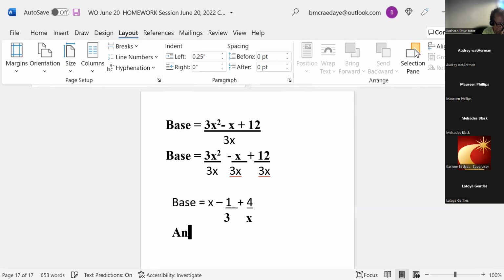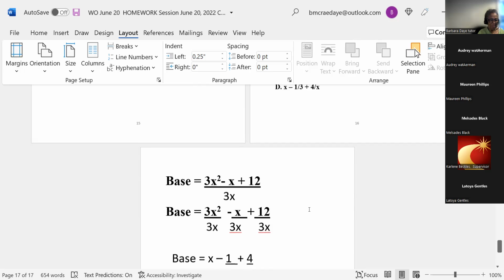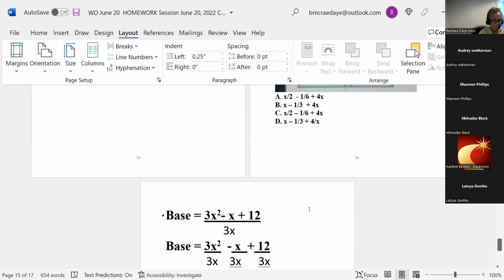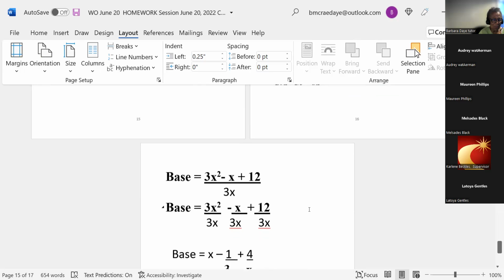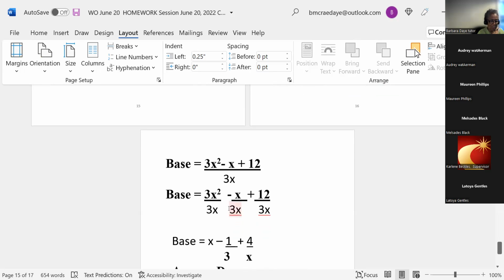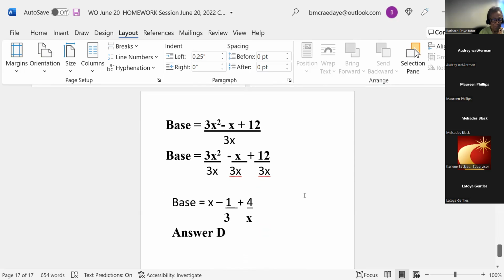But I only got 3 answers. I got answer A. Can you break down to see what is answer A? I got D, but I know all the rest of the answers are different. A is x squared over 2 minus 1 over 6 plus 4. But when you factor out, remember how Latoya factored this out and got x. So you wouldn't get what you got, right? I get D too, but I didn't get all the answers.